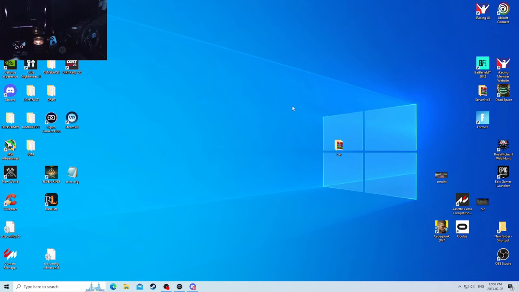So that's it, everybody. That's how you can optimize your PC. That's how you can get Windows running a little better. Not every little thing is included here that I've ever thought about, but this is the majority of the stuff that is going to make your PC run good or as good as it can.